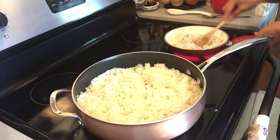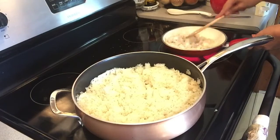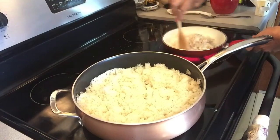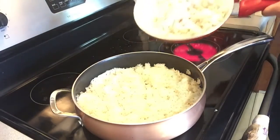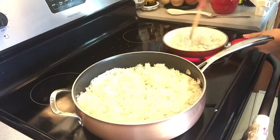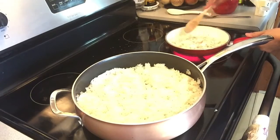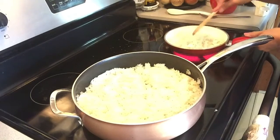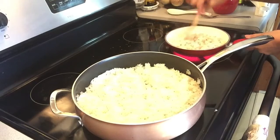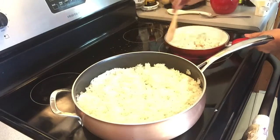Eggs and the shrimp. The reason why I make little tiny slices on the shrimp is so that every bite of your rice, you have shrimp in it. And the same thing with the pineapple — you slice it into little tiny pieces so every bite you have the pineapple and the shrimp.